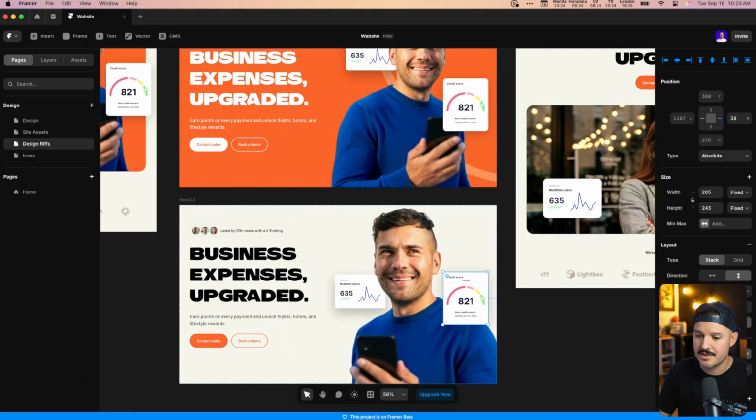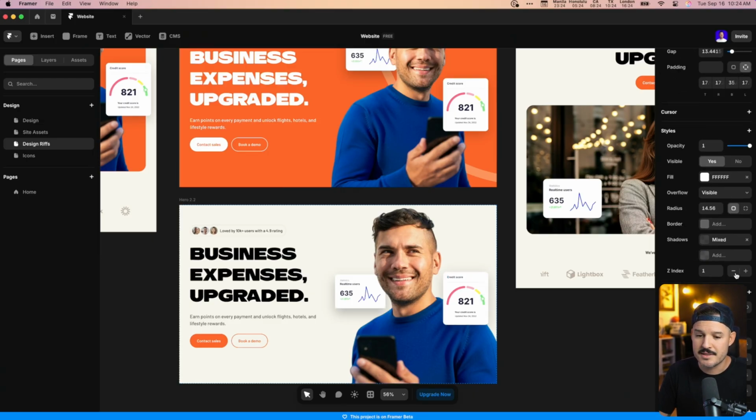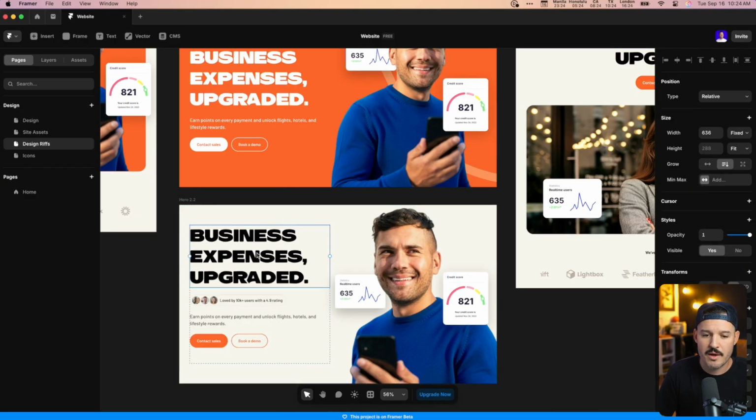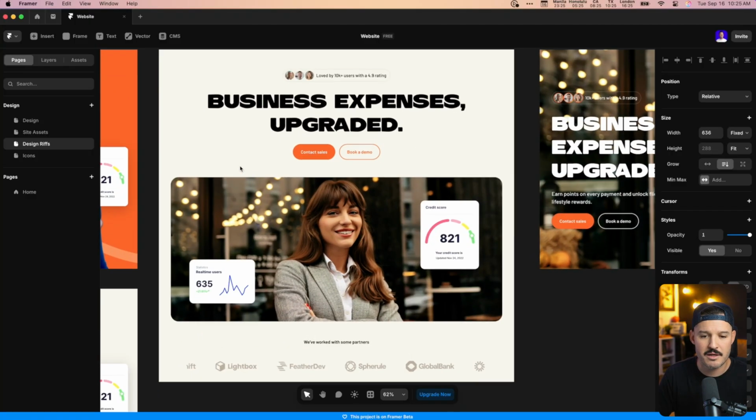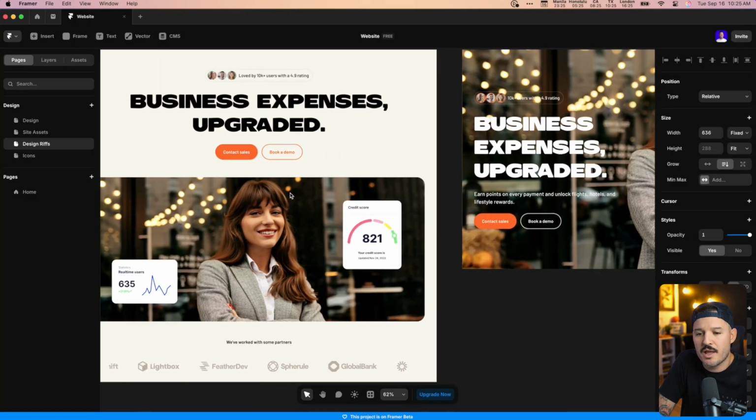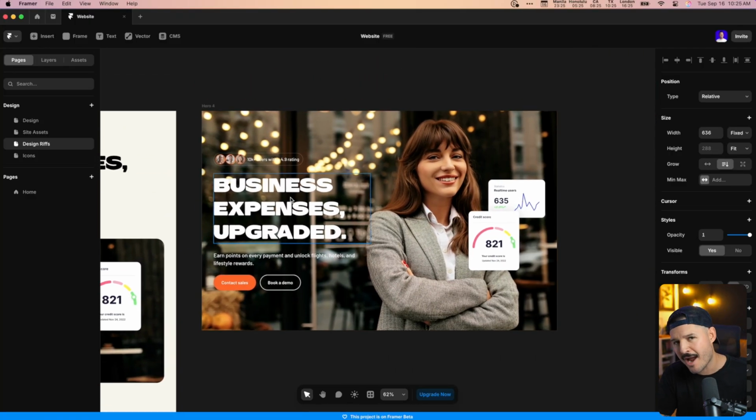I can play with things like Z index and the spacing by moving things up and back simply using the properties over here in the panel, and I can freely move things around because some elements are absolutely positioned. That feels good. I can start to move around text inside of here and play. Maybe I want to try an entirely different layout here using a different image, more center aligned. I really like that image, so I went back to something like this left aligned with a full image.